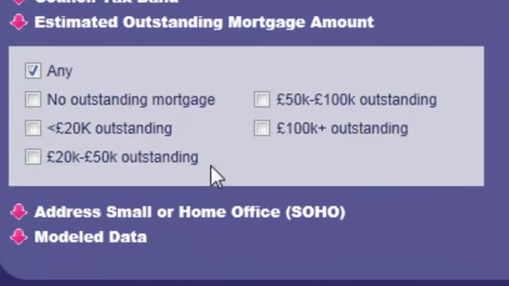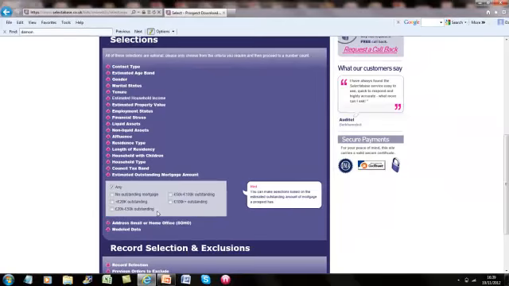Outstanding estimated mortgage value. So basically how much is outstanding on the mortgage. Now, for a mortgage broker, this might be important. Let's say you've opened a new mortgage broker shop in the centre of Newcastle, and you say, well, I want everybody with, it might be a large mortgage. We've got here £100,000 or more because you want to stick with them for a long time. One of the other categories is less than 20k.